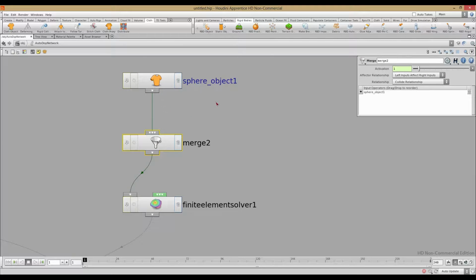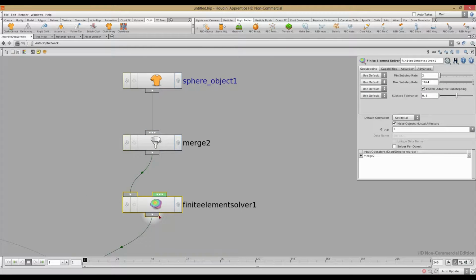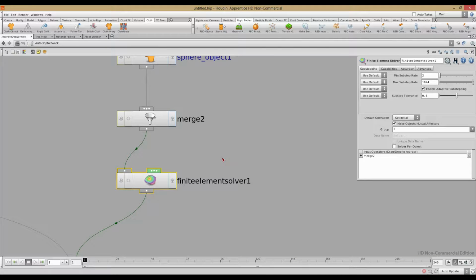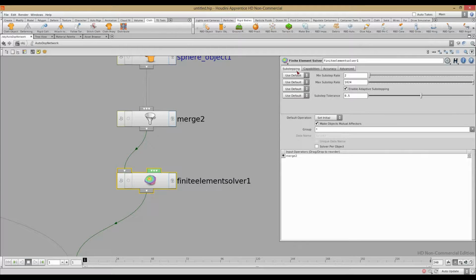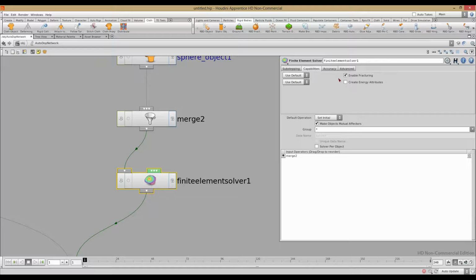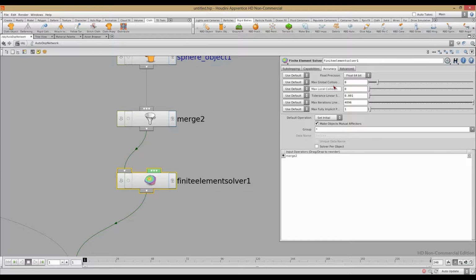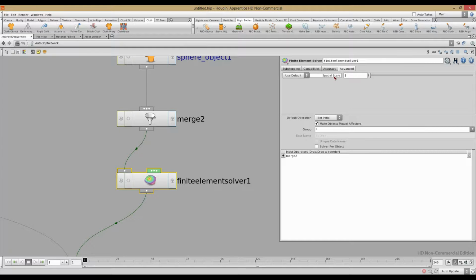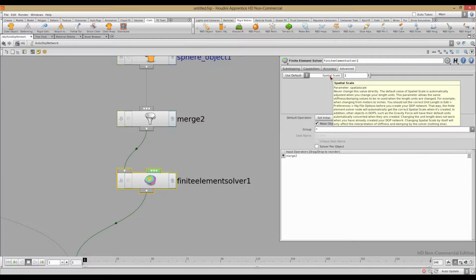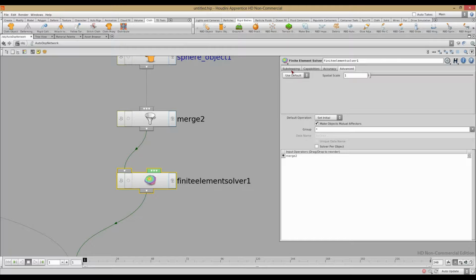Merge node is for merging few different cloth objects to be simulated by one solver. Okay, and this is a solver where we have substeps and the fracturing accuracy and the spatial scale, which is basically, say, never change this value directly. So that should be enough for now.